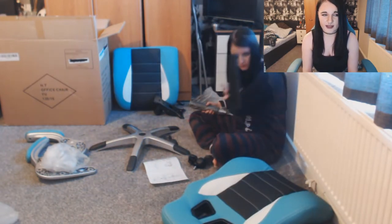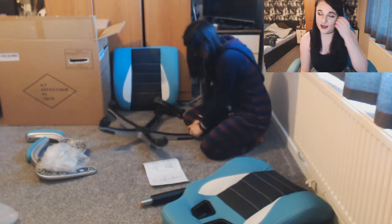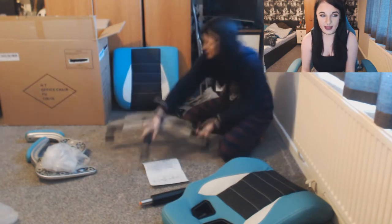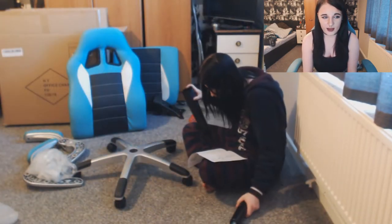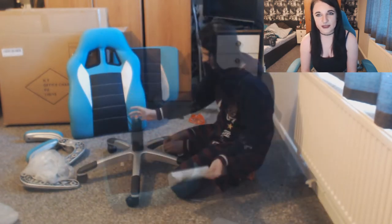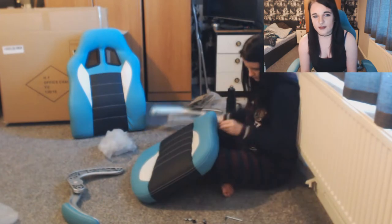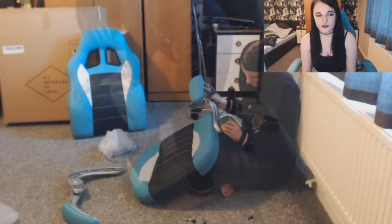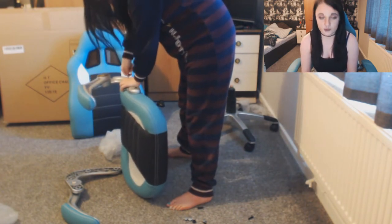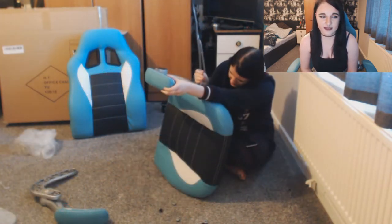After taking it out of the box I started putting things together. I attached all the wheels to the bottom of the base. Then I attached the arms to the base and that took a fairly long time because one of them didn't seem to align. I moved on to the other side and attached that side — that weren't too bad — and then it was a struggle getting them to match up. One of the holes was fine but one of them was most certainly not.